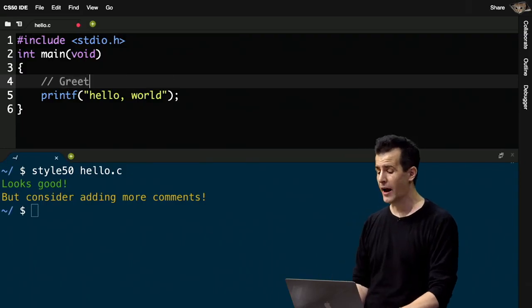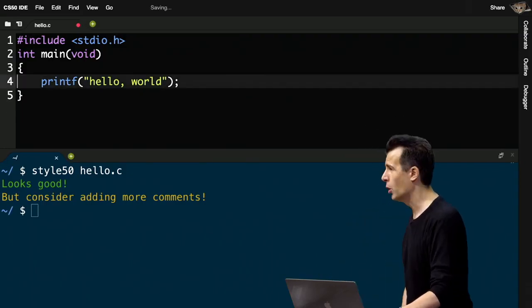Yeah, exactly. If your comment is almost identical to the actual code, you're not really conveying much more information to the reader, let alone yourself in the future. Explaining it more generally, what the purpose of this line of code is to do is to greet the user. That's a little more descriptive. Now, to be super fair, honestly, this program is so short that even though style50, yes, would prefer that you add some comments, if your program really reduces to one line of code, you probably don't need a comment here.